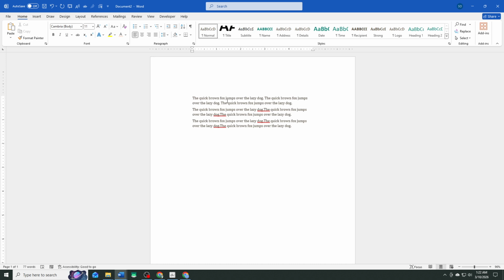Generating random text in Word is a quick and efficient way to test formatting, create mock-ups, or experiment with document designs. These built-in functions save time and provide a convenient way to focus on structure rather than content. By mastering these commands, you can easily insert sample text whenever it's needed, improving your workflow and document preparation process.